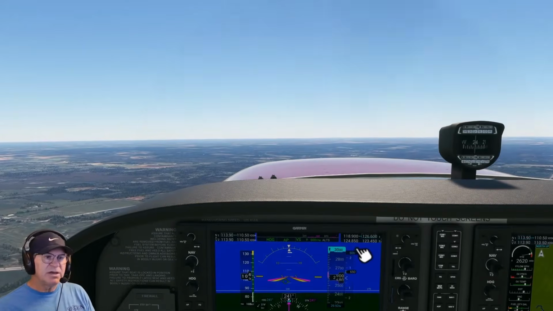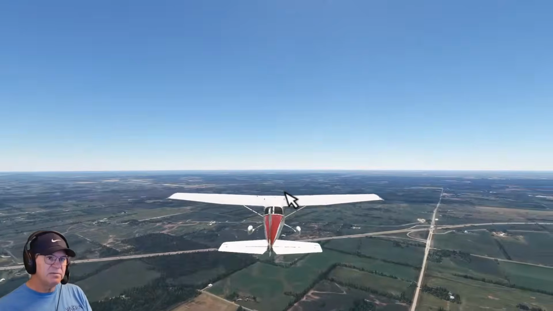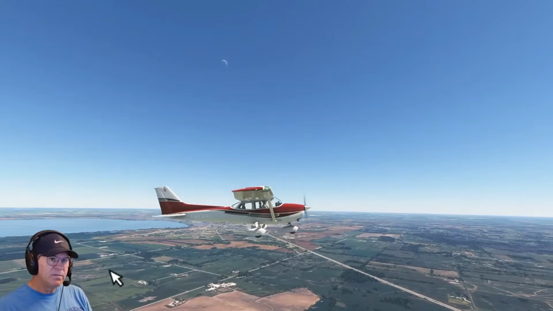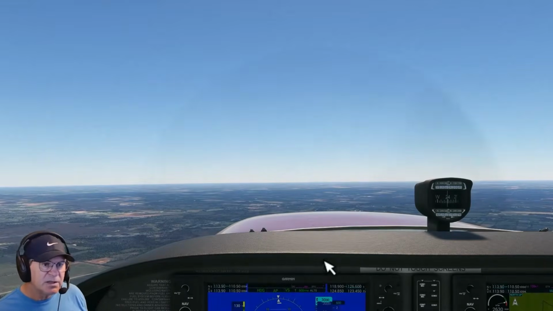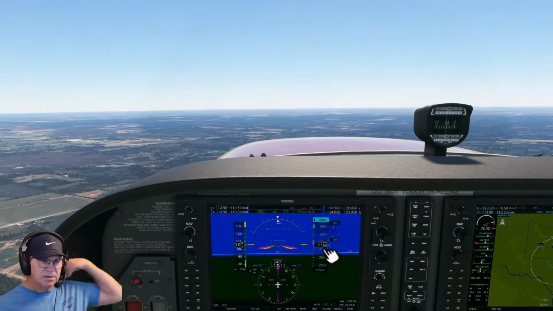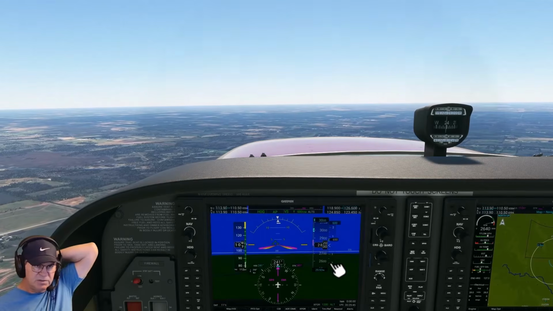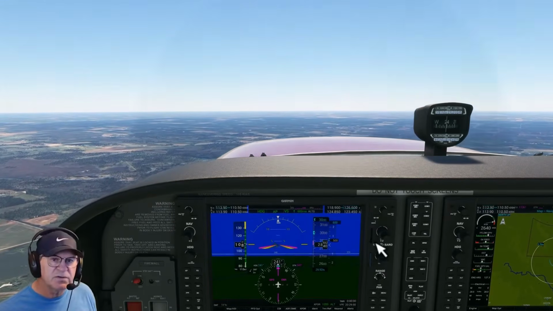I'm climbing right now. You can see from this angle here, it's on the climb. Not a very gentle climb. I can't be at 3,000 yet, can I? Climbing at 600 feet per minute. Yeah, it's at 600 feet per minute. Nice gentle climb, almost there. And I'll level off and then I'll set it for around 120. There we go, we're coming up on 3,000. And pretty soon I'll fast forward the video, just give me a second.